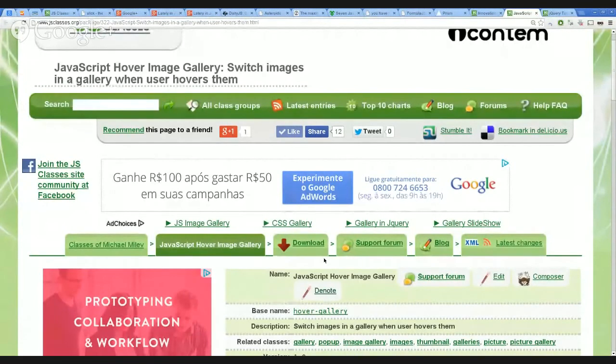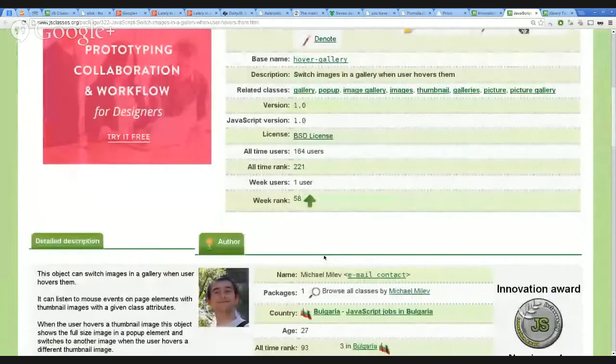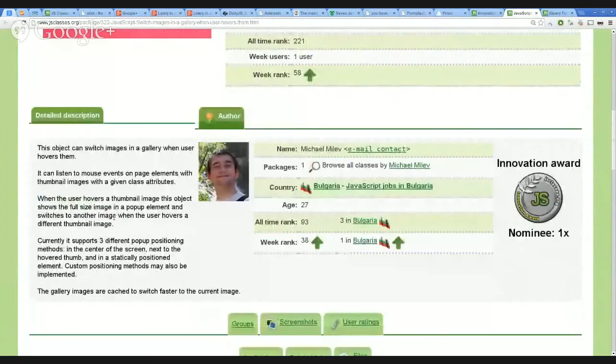It's like a regular image gallery, and the idea is that it minimizes the user interactions needed to actually see the pictures in the gallery in full size. You just hover the mouse on top of the images, and it shows the pictures in full size.